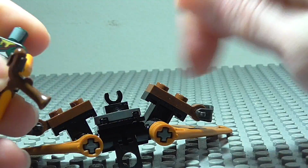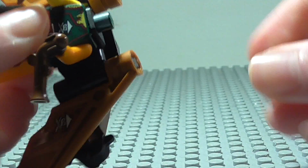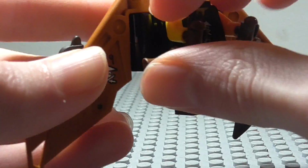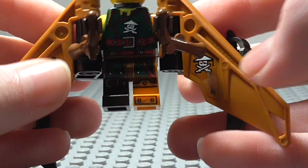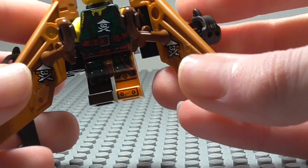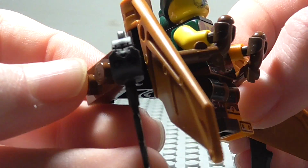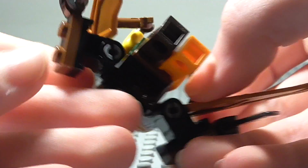So if you just take his head off, and then put that on there, like so. Put his head on, you can have him on. And then the guns are actually kind of meant to be part of this, and kind of act like handles. Because as you can see, you can put them like that, and it kind of looks like they're connected to the wings. And it does use some of those new kind of cutlass pieces with the faces in there.